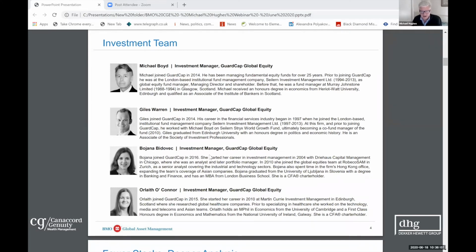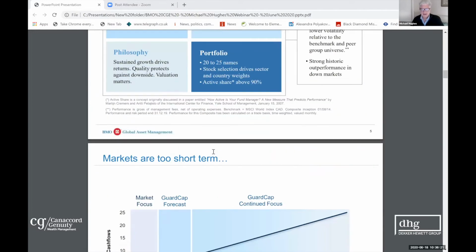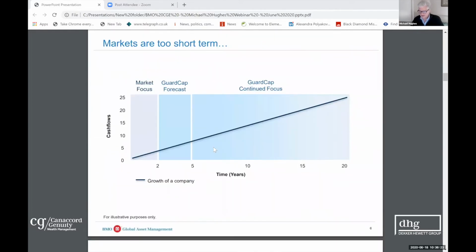The team is big enough to do the job, but small enough to genuinely collaborate on the companies. As you can see, we do away with hierarchies. Everyone does the same thing. We encourage everyone to speak up, to work together and collaborate effectively. Now, essentially, how and why does this process work?